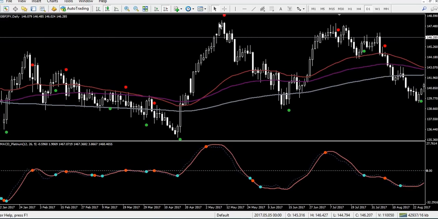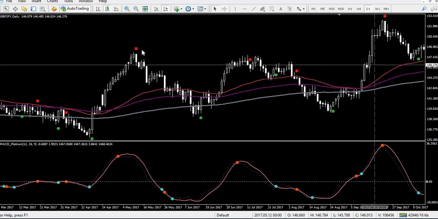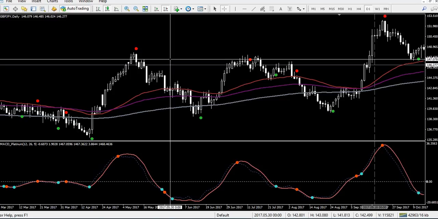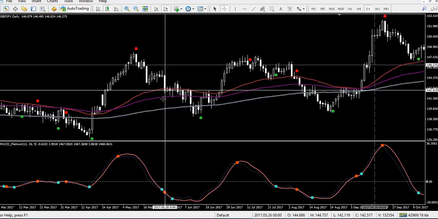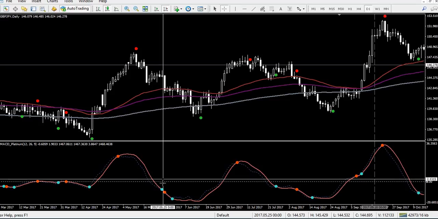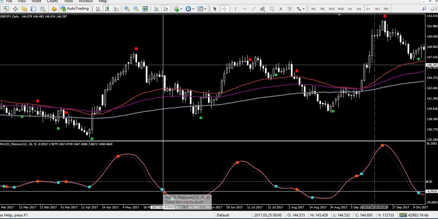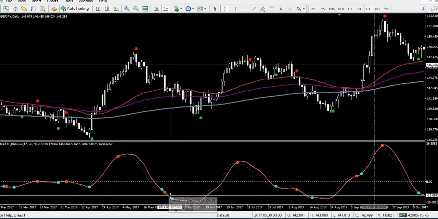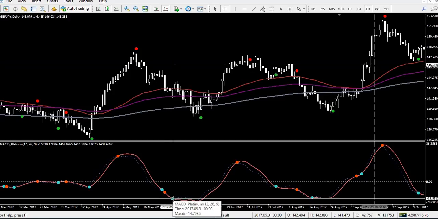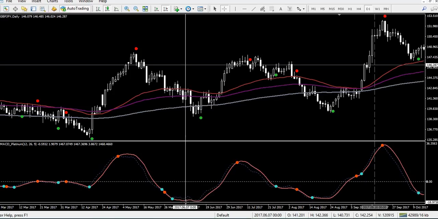What I'd be looking for against the trend, I'd be looking for some sort of divergence. There's nothing obvious for me, so that trade for me, I wouldn't take it. Not saying that obviously looking at it, it'd be a good trade to take, but not for me. So let's move on. So I've got the MAs are up. Here's a blue dot on the MACD Platinum, it's below the zero level, so looking to buy, but nothing doing there because there's no QMP dot. Here's another blue dot on the MACD Platinum, still looking to buy, but nothing happening.